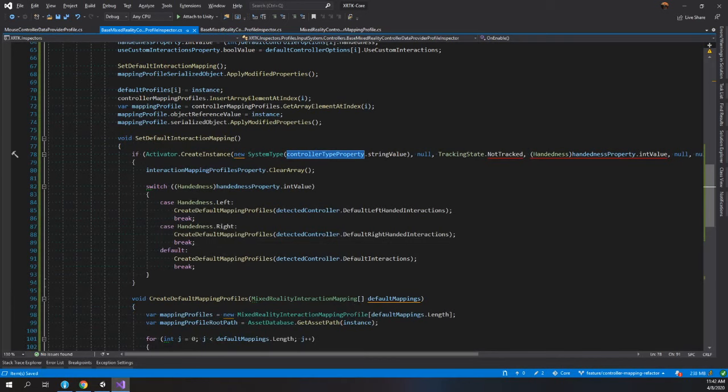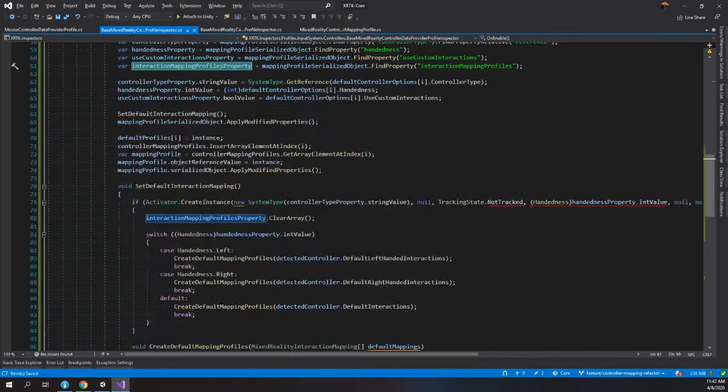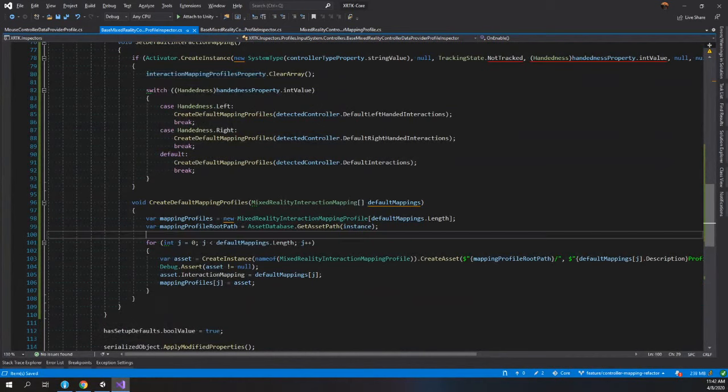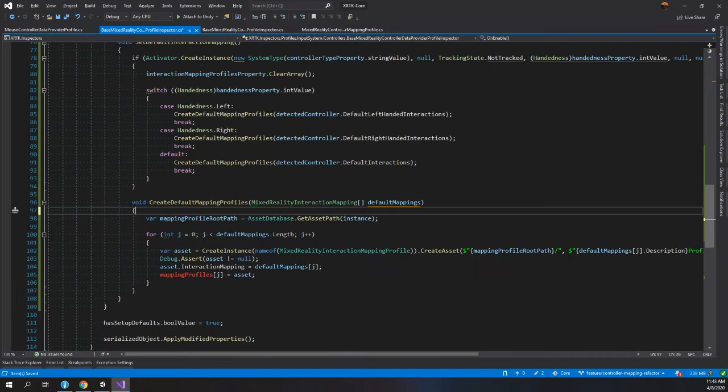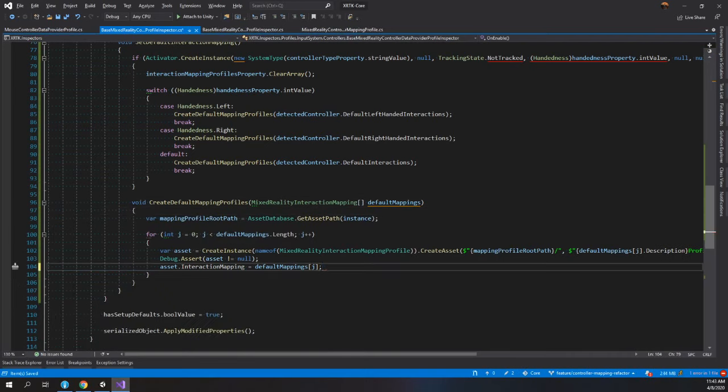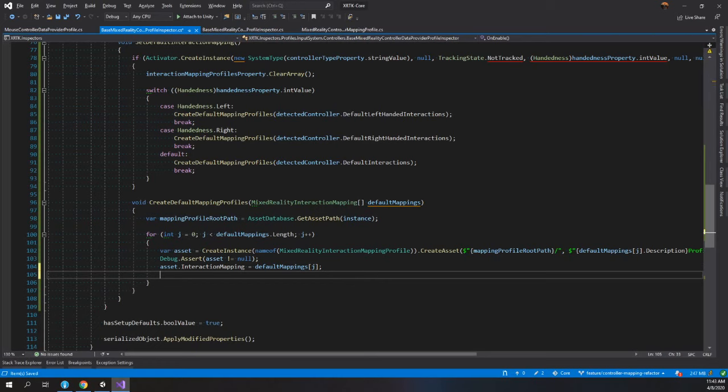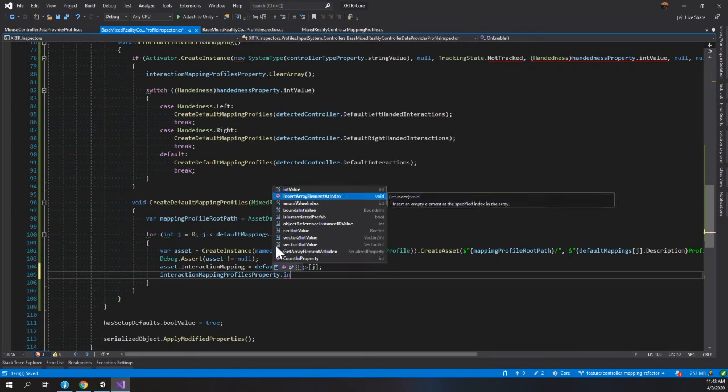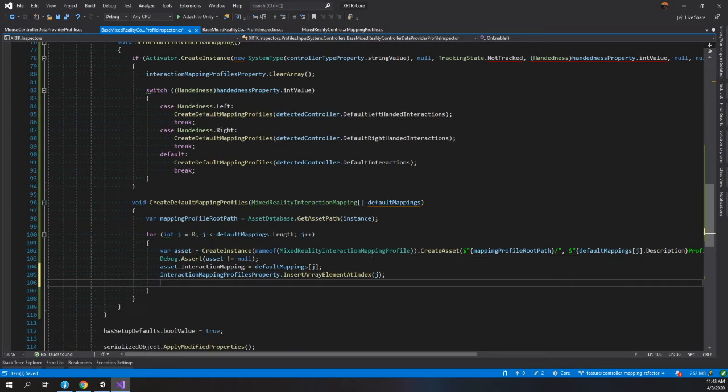And then we'll still need our control, we'll still need the reference to our properties, except this time we'll be adding an index at an array. We also won't need this. So insert array element at j. Then we'll have to get the element, because I don't think that this actually passes back a serialized object.